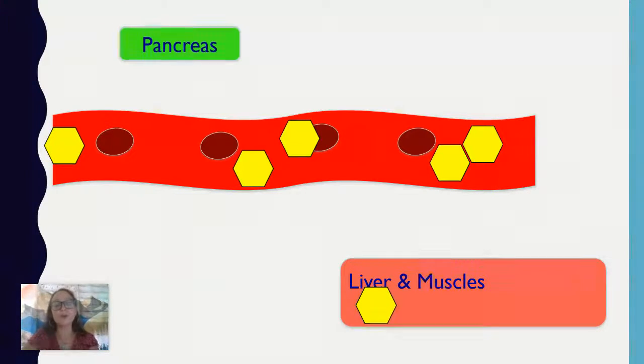So when you look at the overall big picture of maintaining constant blood sugar balance, it relies on 2 hormones, insulin and glucagon, both released from the pancreas. Hormones and glands are part of the endocrine system that'll work with the circulatory system to travel throughout the body to bring about their cell responses. All right, so that is my example of blood sugar and how our endocrine system and circulatory system work together to maintain balance.